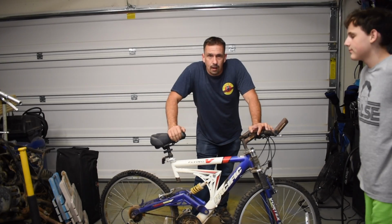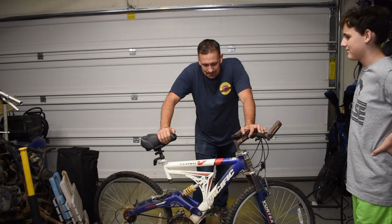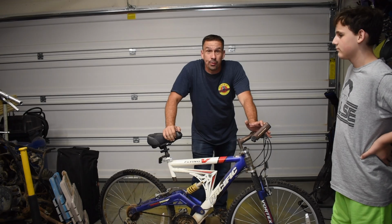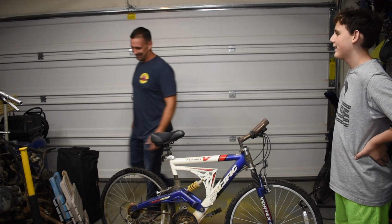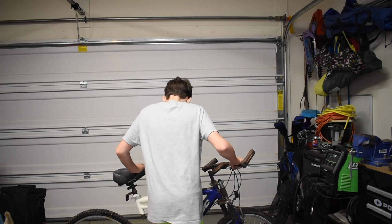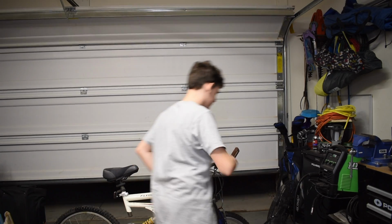So Logan's going to take it on its, I don't know, 15th maiden voyage. And this is the first time he's ridden a bike this big on his own, because he's the big 1-3 now. Woo! Let's open that garage. Do we need to lower the seat anymore? I don't think it goes any lower, actually.